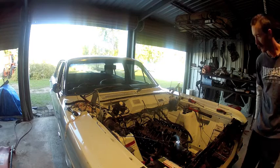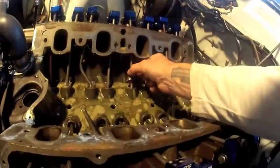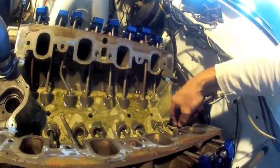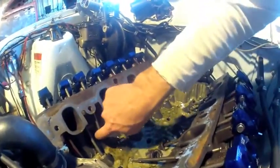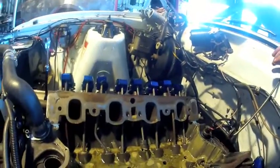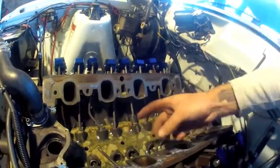Oh man, there's some havoc in here. I've never seen this. Look at that. Another one. One seriously bent push rod. Look at that sitting down in there.